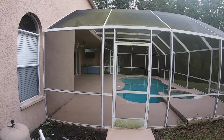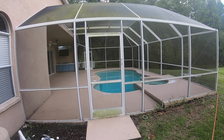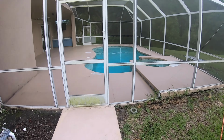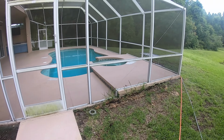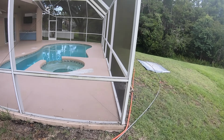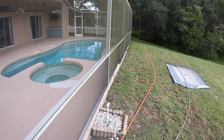So this is it here. See, there's a lot of algae on top. The customer tried to do it with a pressure washer with no chemicals, and it was just taking too long. So therefore, we're gonna do it with our soft wash system today, my 12-volt system. As you can tell, it's a lot of algae.